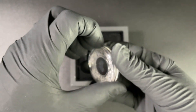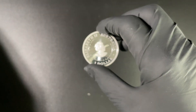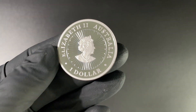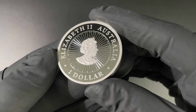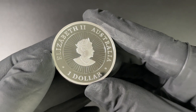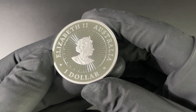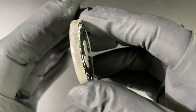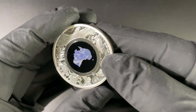Let's take a closer look — take it out of the capsule of course. There we are. This gives you a better look at the stunning work by the Perth Mint. Once again, the effigy of Her Majesty Queen Elizabeth the Second. This is a one dollar coin. Those beams of light look really good on this particular piece, and the rim is nice and thick.